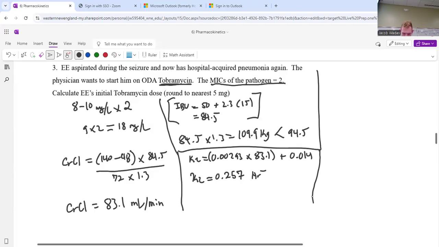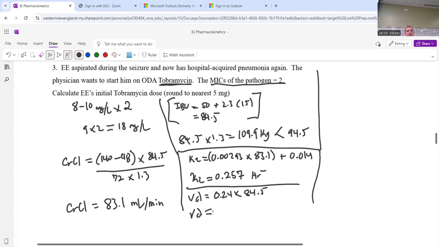We also have to calculate the VD, the volume of distribution, for this patient. For aminoglycoside, the VD is 0.24 liters per kilogram. 0.24 times the ideal body weight, sorry, so that's going to be 84.5. What's really important is that anytime we use ideal body weight, even if we use adjusted for creatinine clearance, you still use ideal body weight for the VD calculations. It's the same thing for aminoglycosides and for digoxin.